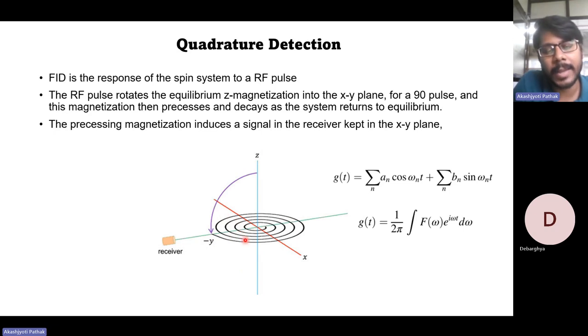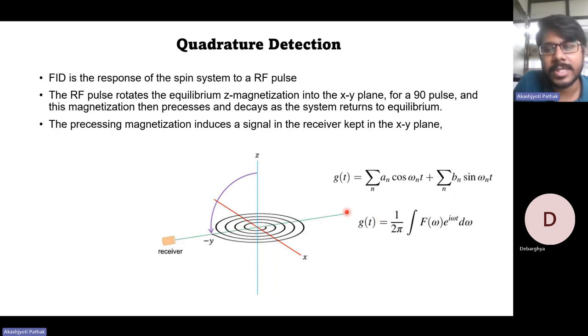This is due to the fluctuating magnetic fields of the different precessing nuclear spins; we detect a signal along the x-axis and y-axis. Okay. And so this free induction decay has both an x component and a y component. This equation shows that the x component is related to time as a cosine, and along the y-axis it is related as a sine function.